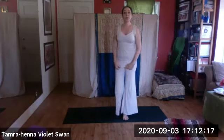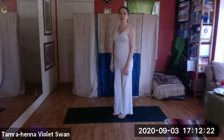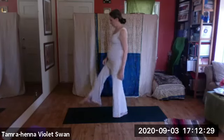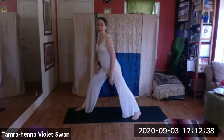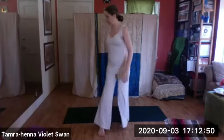Good, we're going to do a couple strengthening poses now, standing poses. So we're going to start with Warrior One. So Warrior One, we're going to take our right foot, place it in the front right corner of our mat. The other leg is going to come back on the opposite side of the mat, so that I have a little bit of a wide stance here. I'm not trying to line up my legs. I want them to be wide enough that I can be really stable in this position.